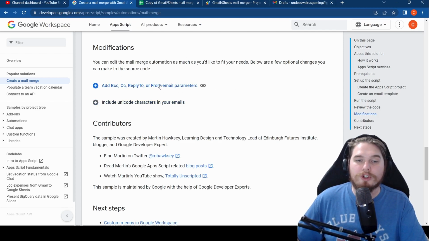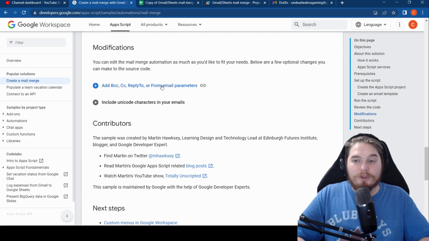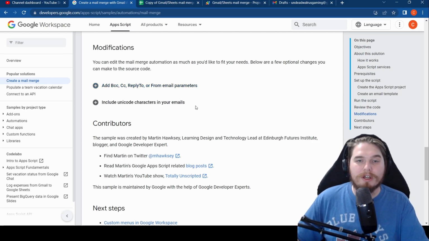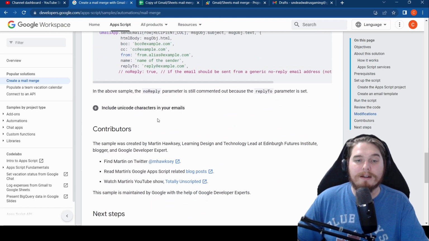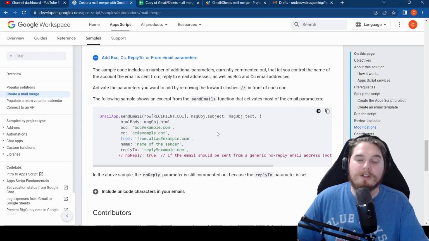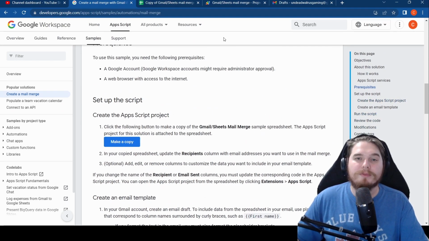And you can also adjust who the email is from. This could be useful if you are running it from an admin account, but you want to send it from marketing@yourcompany.com. So if you have those needs, they're here, and it gives you instructions and where you inject the code. You can copy the code directly, but we're just going to run with the basic one today.